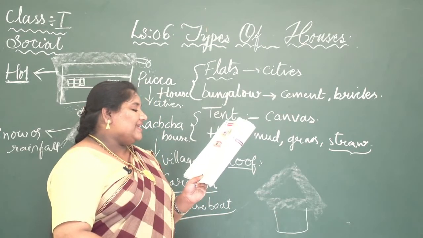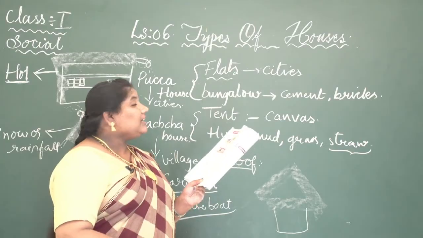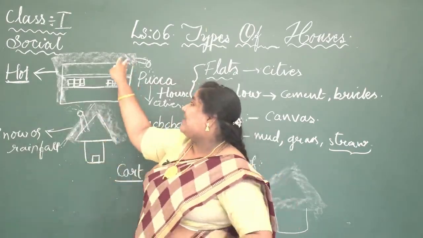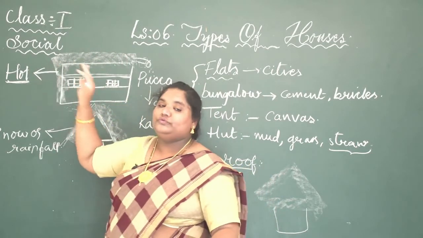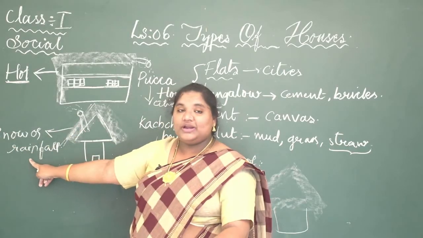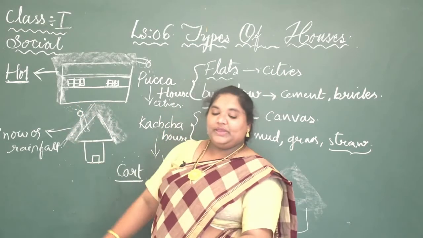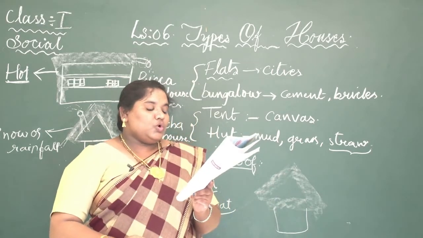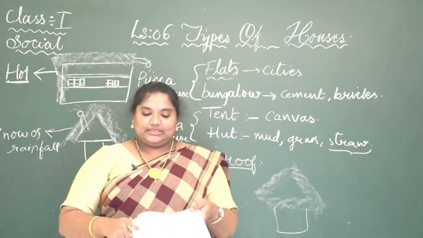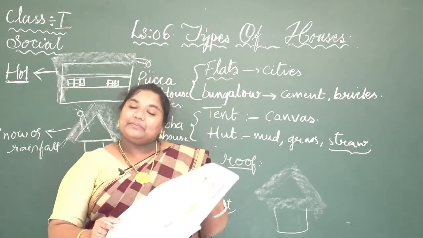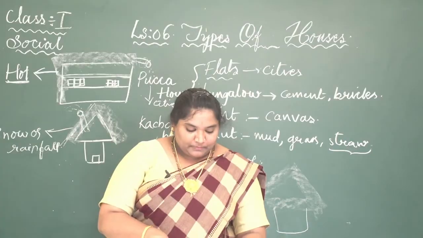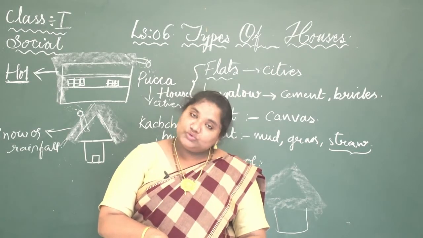Houses in hot places, how are the roofs, sir? The houses have flat roofs. The roofs are very flat in hot areas, whereas in snowy or rainy areas, they have sloping roofs. Next, who uses tents? Very good. The doctors or the army men use the tent. It is used for camping. Who goes on a camp uses tents.